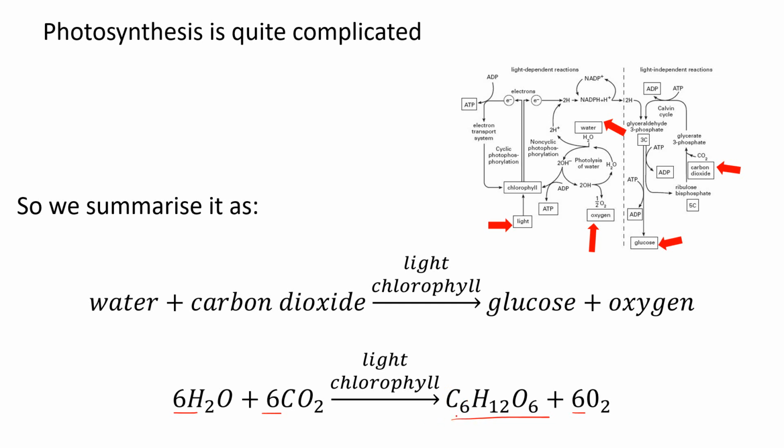You need to remember that glucose is C6H12O6. It's a carbohydrate. Sorry, my writing's not good on this. The carb bit is here, the hydro bit is here, and an O on the end of a chemical thing usually means oxygen in there. So carbohydrate has those three things. You just need to remember 6, 12, 6.